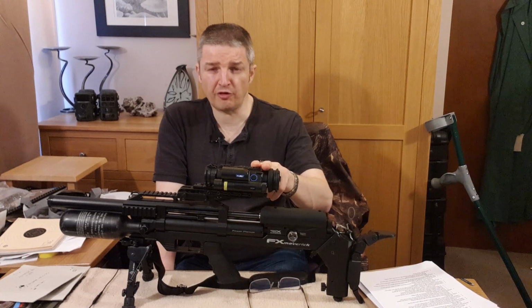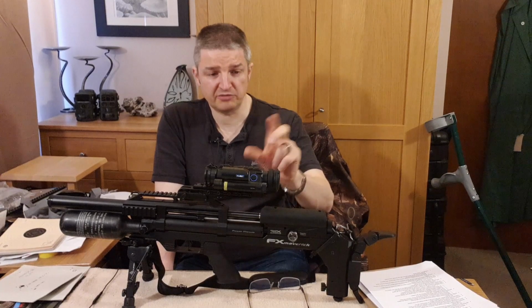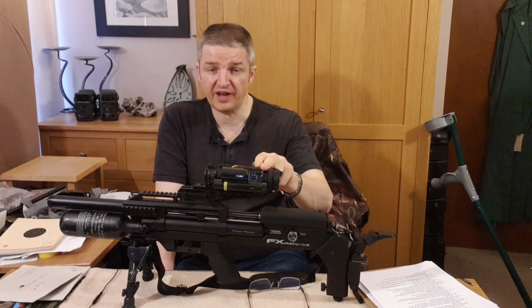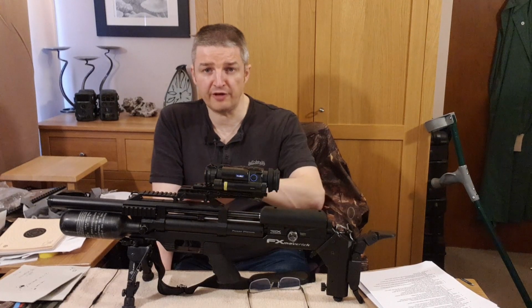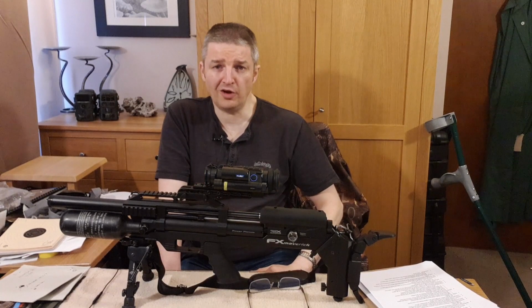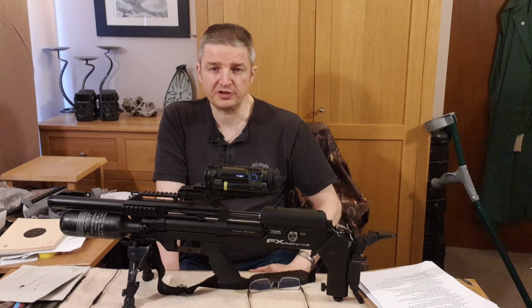I shot 4 or 5 out of these 6 rats I think I saw, including some which were very small, so I was very happy to be doing headshots on rats at that sort of range. The scope and the rifle were doing the business. Got home after visiting the other farm and clearing out a few ferals, and when I downloaded the memory card, there's no footage of the rats.